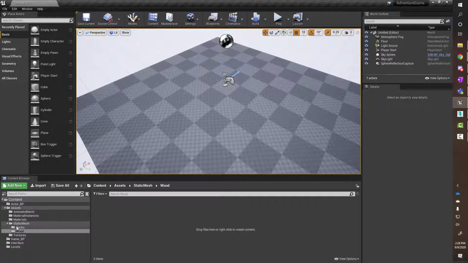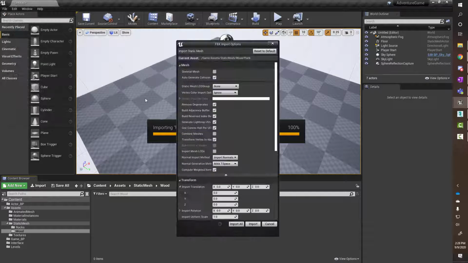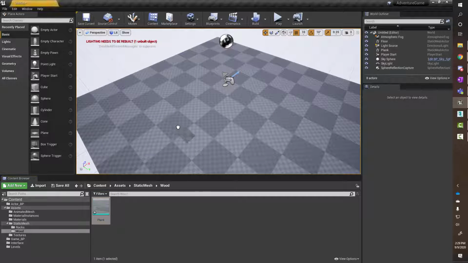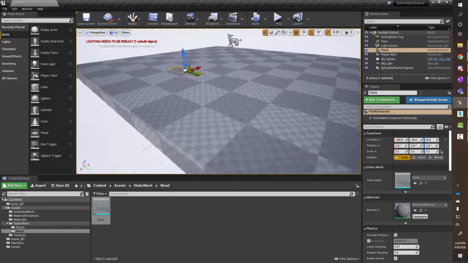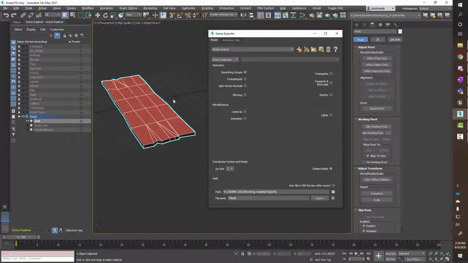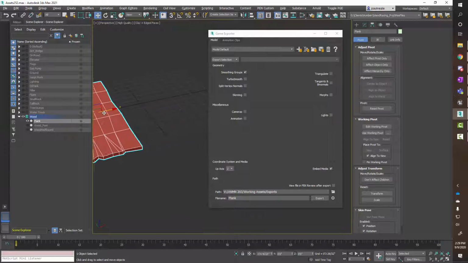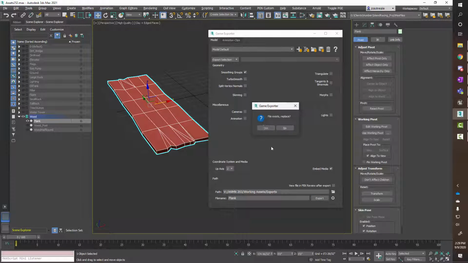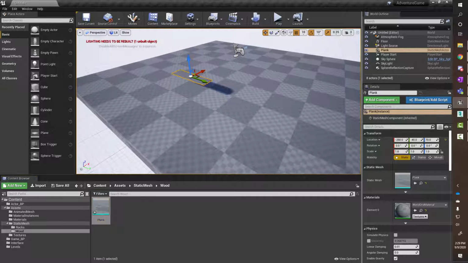Okay, and re-import it. Now, what's nice is I didn't actually have to delete it, but I figured I'd just show you that you can do it both ways. So if you have the plank and we come back in, we can say import. You can see the pivot's in the correct place now. Let's just try that again. Let's go back. Let's make a mess of that again. I'm just going to kick it over to the side here. I'm going to export it. And this time, let's do a re-import.